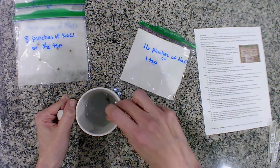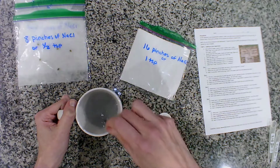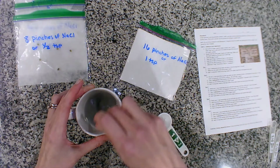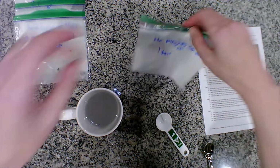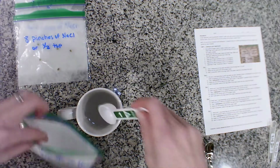Remember to keep everything as constant as possible. The only thing we want to change is the amount of salt in the water, but we want everything else to be the same. The amount of water we put in, type of salt, type of bag, type of paper towel. We want all the conditions to be the same, except for the one thing that we're testing, which is our independent variable.